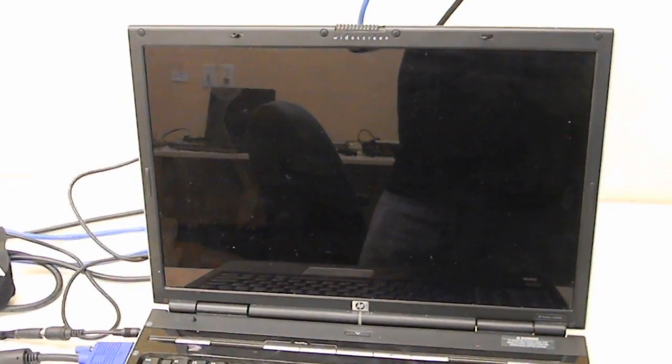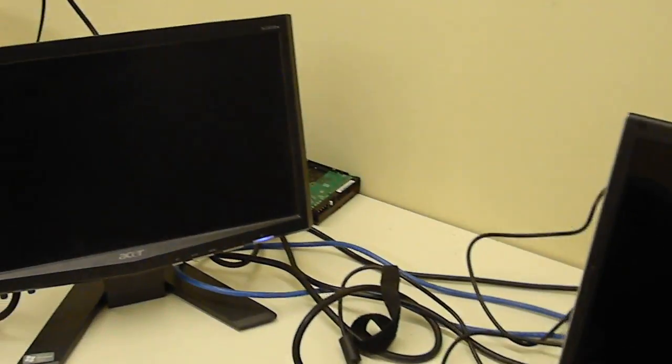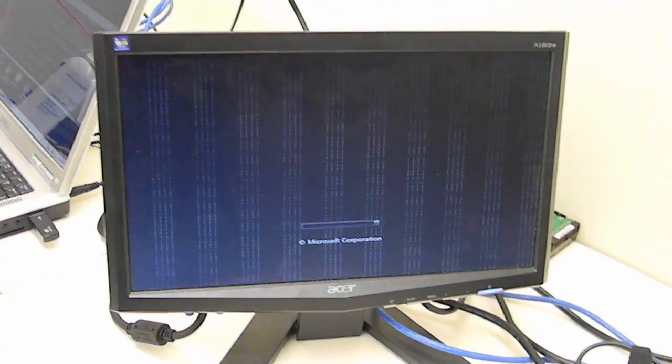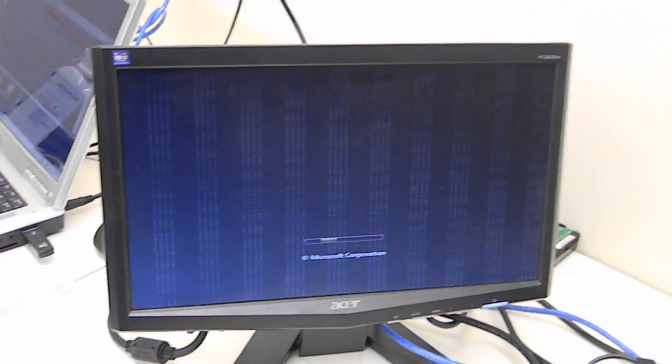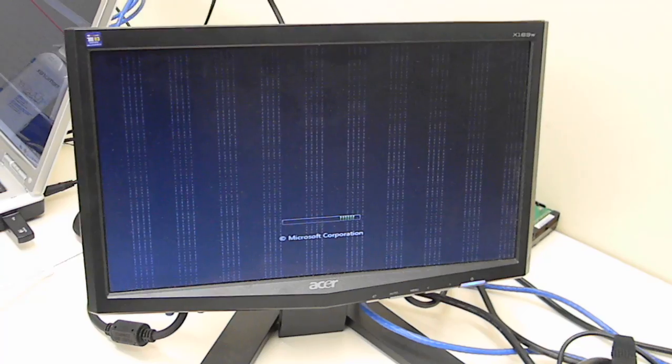So when we take a look at the screen, we see that the screen doesn't show anything on it, and that on an external it shows lines. That would be called artifacting through the damaged GPU or VRAM needing to be reflowed.